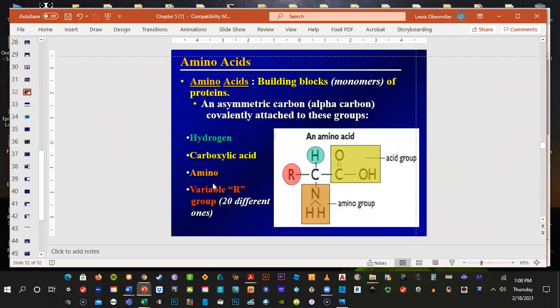Okay, so I've been drawing this out, and you saw this in your chemistry unit. So when we talk about proteins, they always have a central carbon. They're always going to have an amino group. That's where they get their name. And they're always going to have a carboxylic group that's directly across from it. And they always have a hydrogen. So these are the three groups that are found in all 20 amino acids.